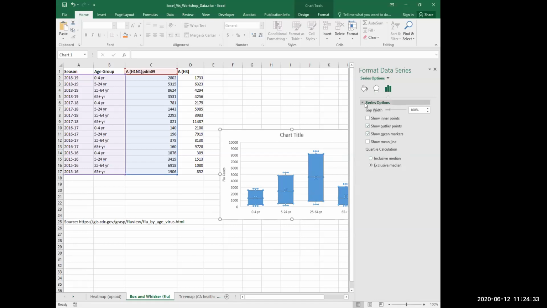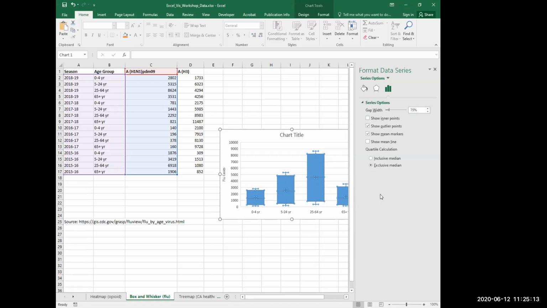In addition, under this section, this area is this gap width. So this represents the amount of white space basically between two box and whisker plots. So it's currently set at 100%. I'm going to decrease that to 75%, and I can do that by dragging the slider. I can also use the up and down arrows, or if I knew the exact number, I could even enter it into the box. So what you might have noticed when I changed that to 75% is the boxes themselves got a little bit wider, decreasing the white space between the boxes. So that is one thing that you can do depending on the width that you want of your boxes, and that's one way to change that.